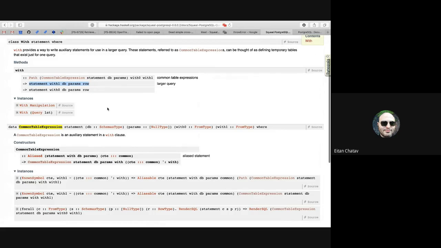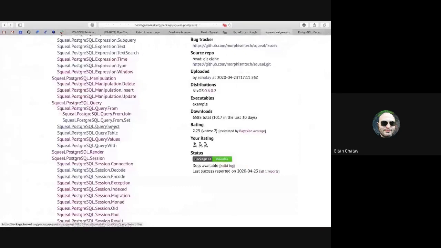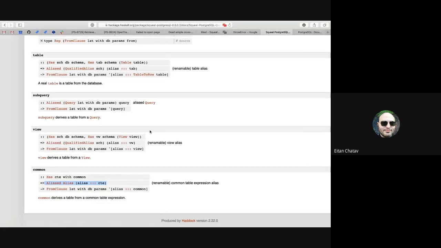And the way you can call a common table expression is you have a from clause that says common. If that common table expression is in scope, then you can call it common. You can rename it if you like, and that'll give you a new scope to call expressions from.